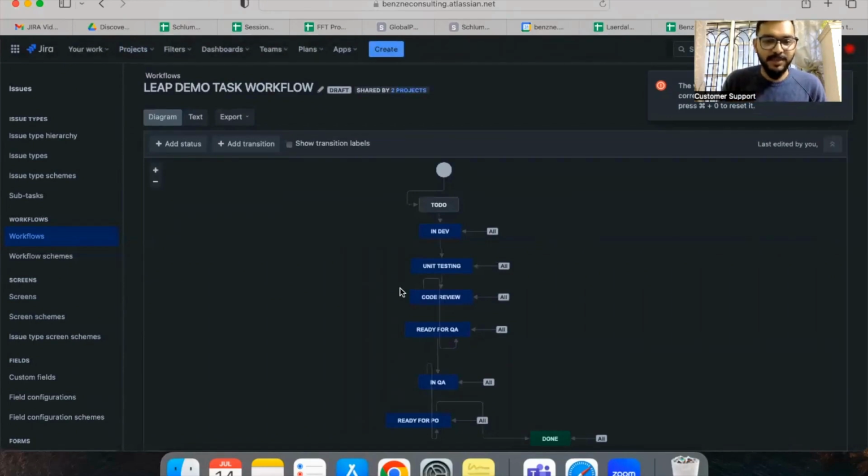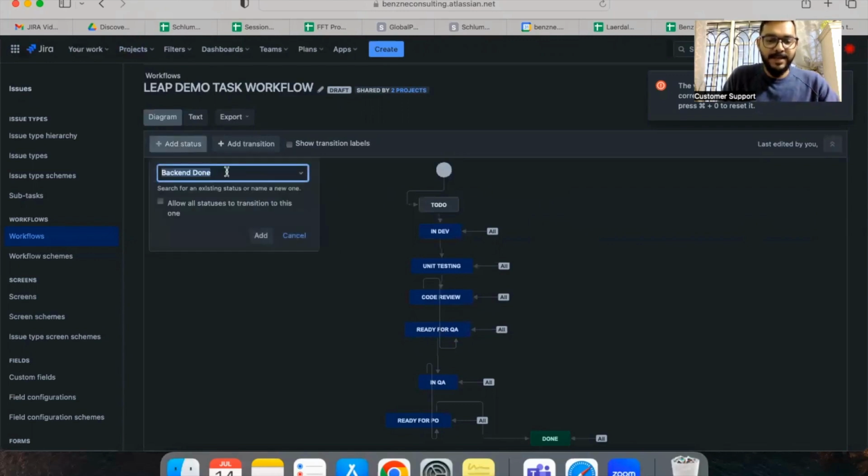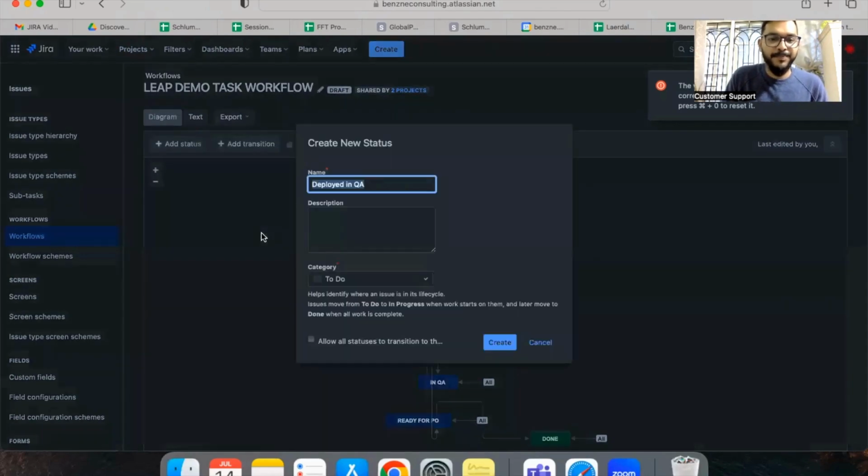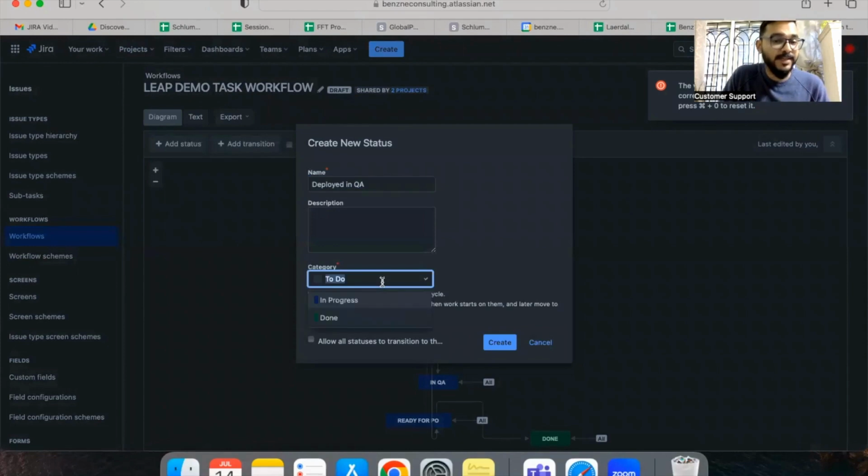Let's say in this example, I will add a new status called deployed in QA in between ready for QA and in QA. All I have to do is click on add status and give the name of the status. I'm going to give deployed in QA as we discussed and click on add. The moment you add this, you will have to select the category of work.